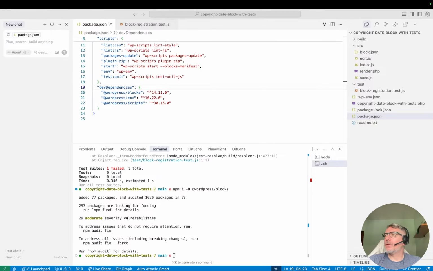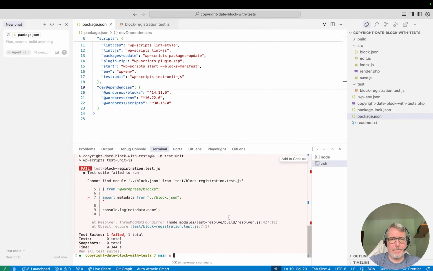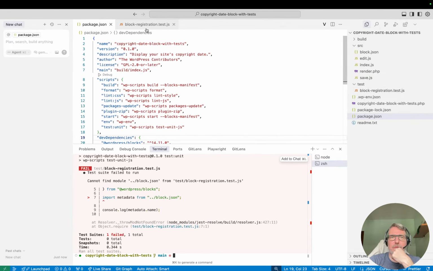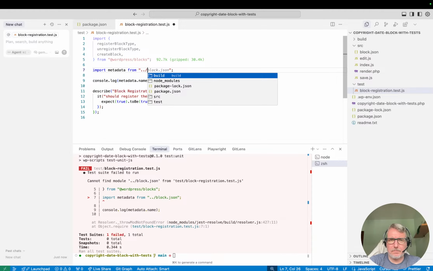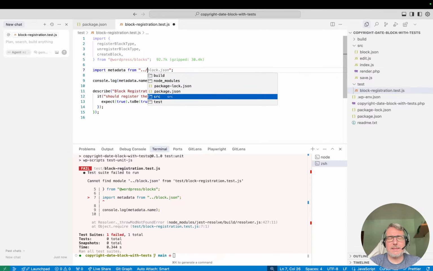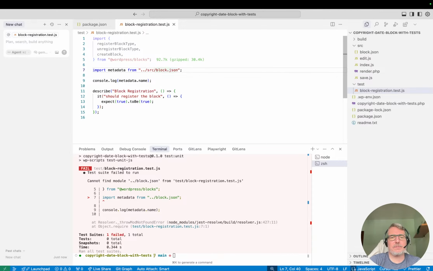Okay, and now that we have this, we should be able to run these tests. So let's run it. Import cannot find block.json. So we need to make sure that the path is correct. Here, yes, it's in src block.json.